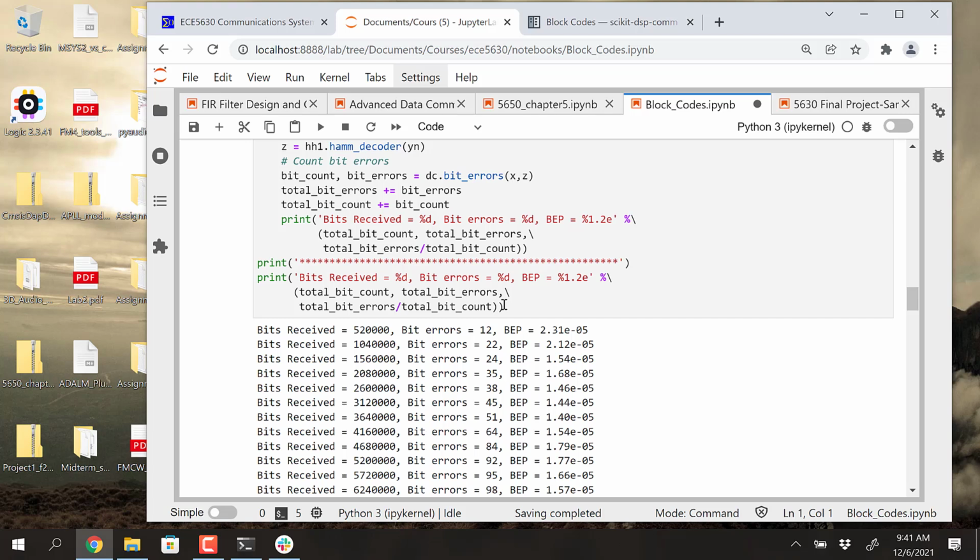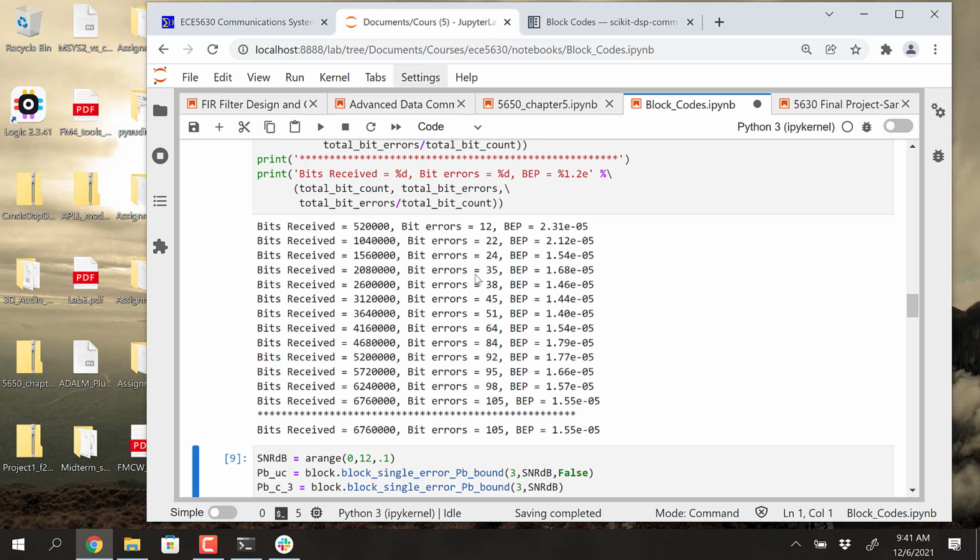The while loop is a standard way of doing simulations that run overnight. You log this, and then you get your whole curve. This was just one data point. So what it did was it ran. This is actually built into the sample notebook for the final project. So the same technique, I think, is already in there. Not positive.